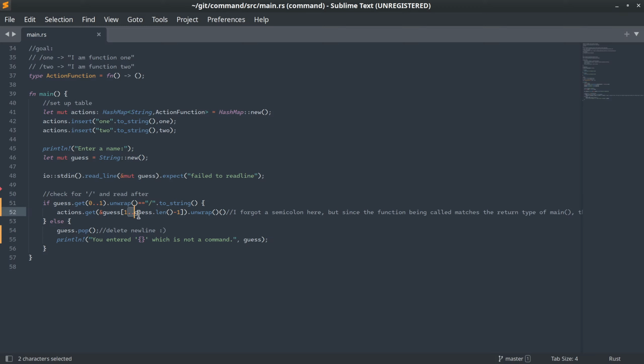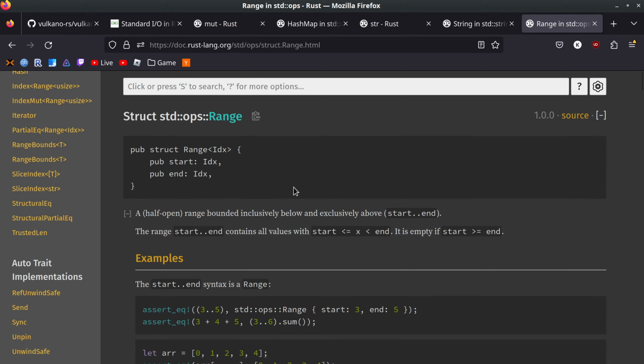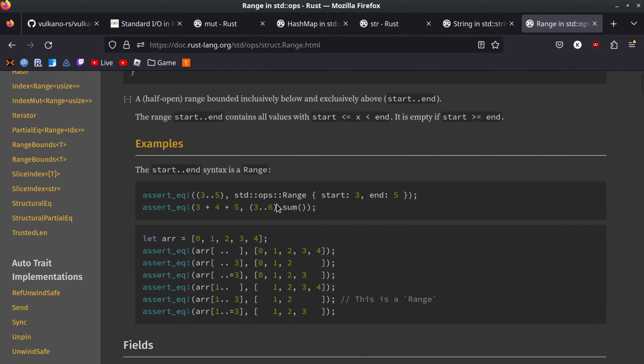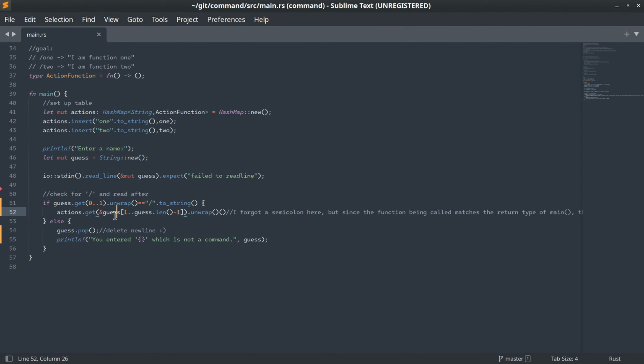Wait. It implicitly knows the end of the range, but it can't do range minus 1? Huh? I guess they couldn't fit it into the... like, it probably made the data type bigger or something. No, because it would just be a negative number. All right, let's smash this.